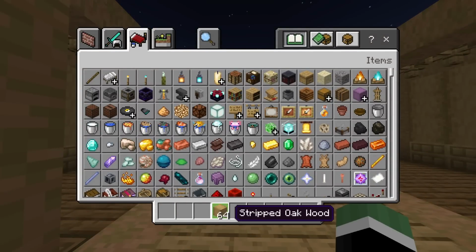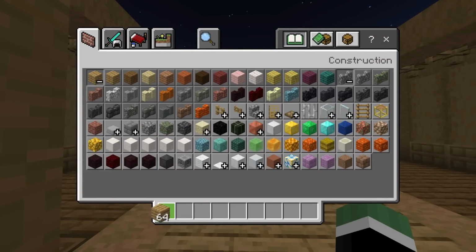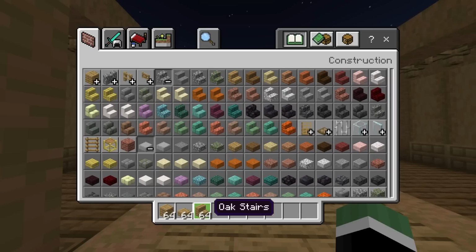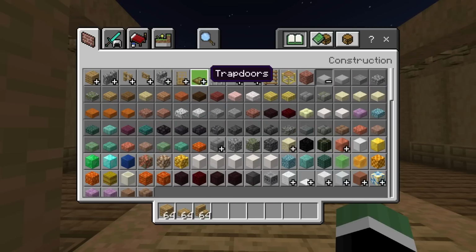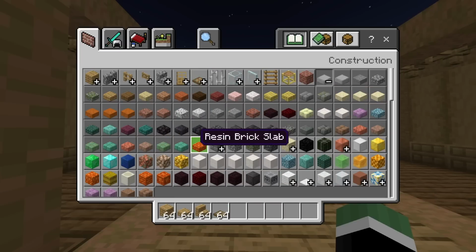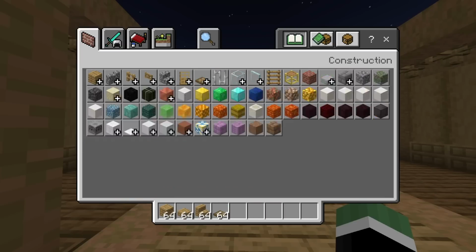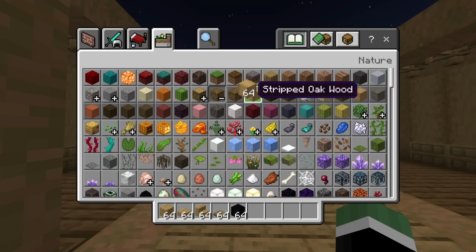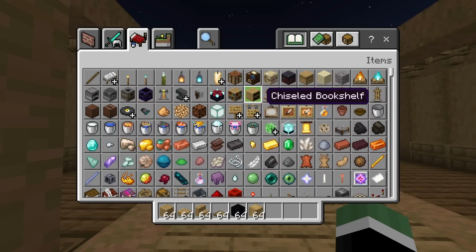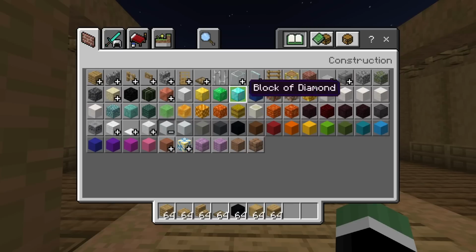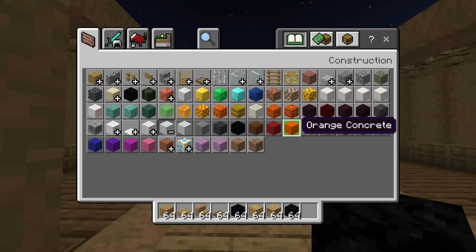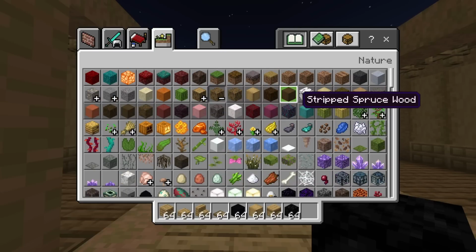And you want to get out oak planks, oak slabs, oak stairs, oak trapdoors, black concrete, stripped oak wood, beehives, I guess, again, block of coal, and what else could we go with here? I don't even know. Stripped jungle wood. We do need that, actually, for the ceiling.